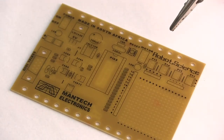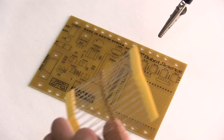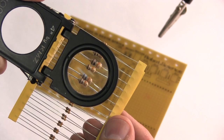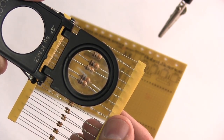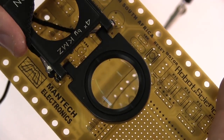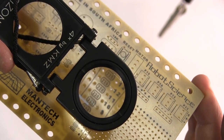You want to start with the components that are not sticking up too much. These are 10 kilo ohm resistors. They are brown, black, orange and gold. You might not see the gold. You will see on the board each part is actually carefully marked so you can see what to put where.